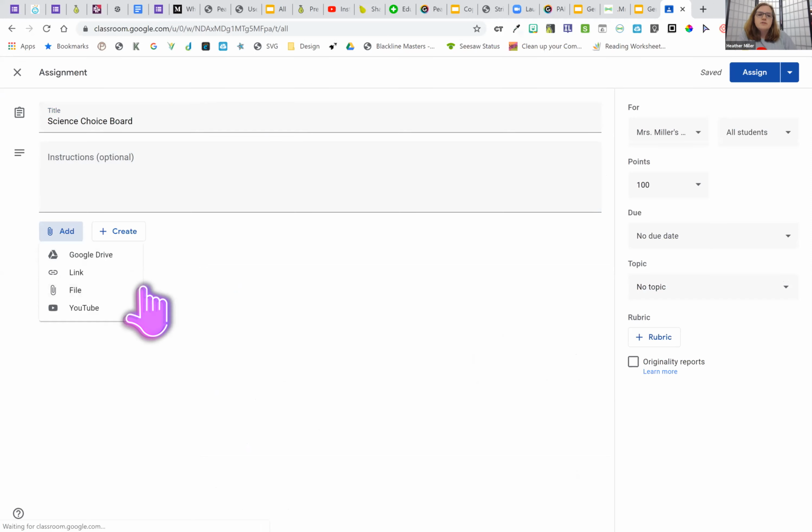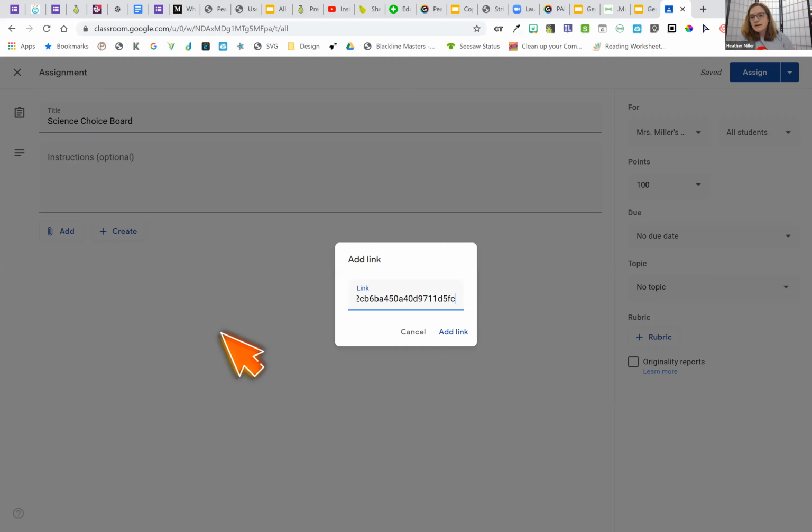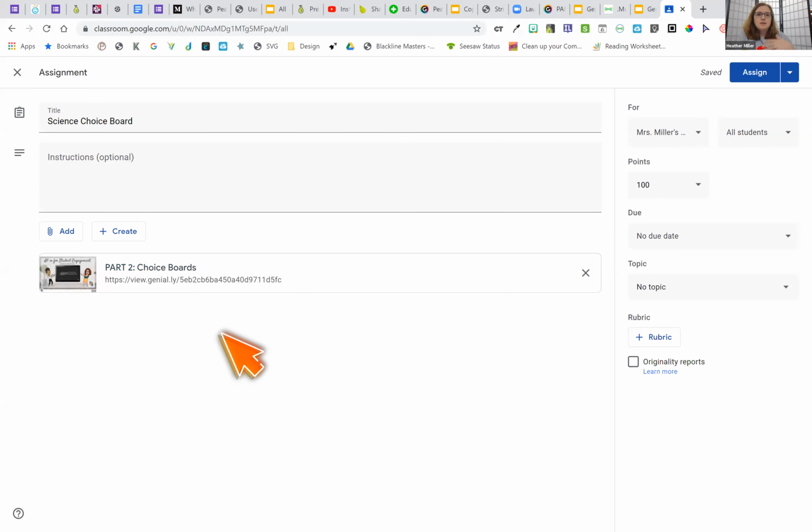Because most of the time on your choice board, you're going to have something for them to do. So whether it's the Quizlet that you want them to go play, or it's a Google form that you want them to fill out, the Pear Deck student paste, you can link those all on your choice board. And so you know that they've completed it by putting that on your choice board. So I'm going to go ahead and assign it.